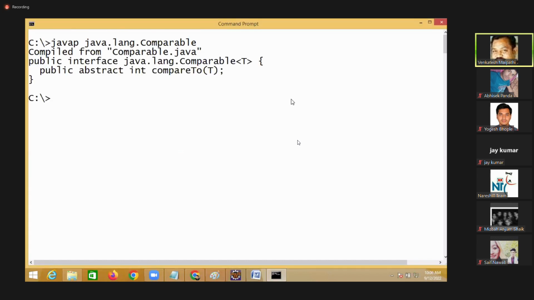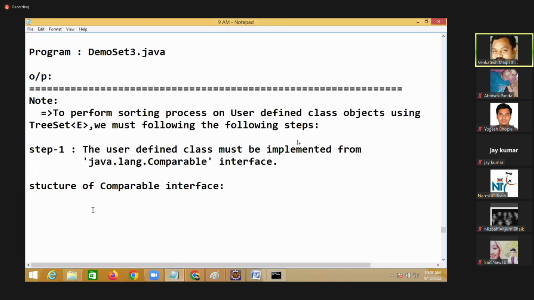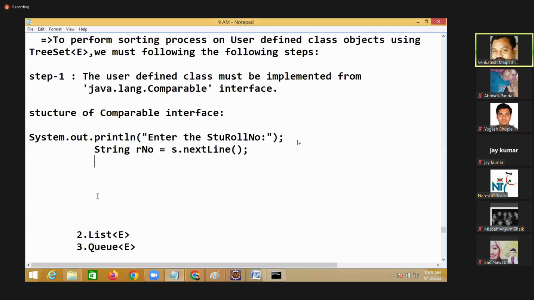Can you see? The interface has one method, compareTo. Write it.